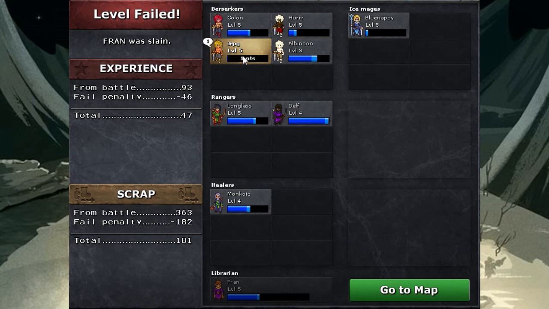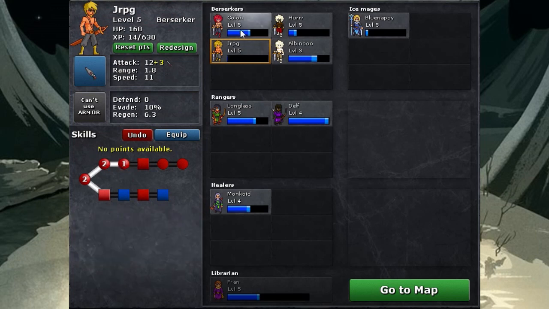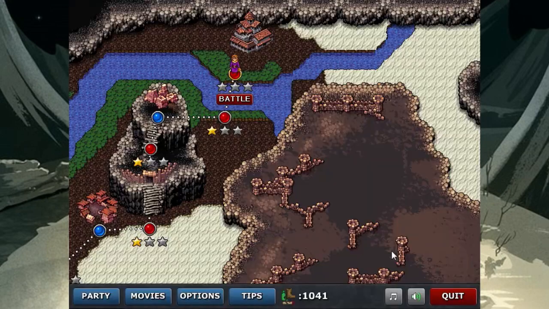Let's click on him and level him up. Can we level him up in Flurry? Yes, attack up to 5 4s. That's JRPG. We'll level him up to that. Excellent. Go to map. And do I want to permanently assign that skill point? Yes, I do.